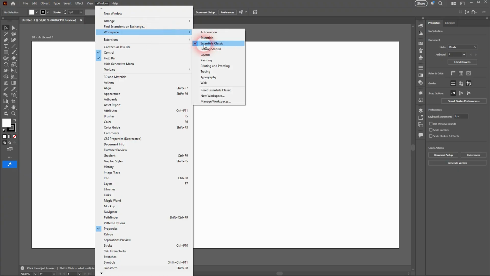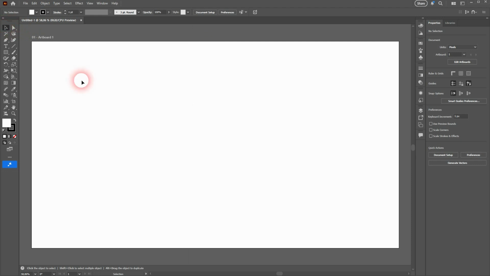And just as a reminder, we use Window, Workspace, Essentials, Classic, and then you can find these tools on the left side. You can left click drag on your canvas and even outside to make your selections. And if I use, for example, the rectangle tool, M is the short key. And you may have noticed that I can open a toolbox, and that is done via a right click. So when you see, for example, a different tool here, it's right under the T, just right click on it and then you can select the rectangle.